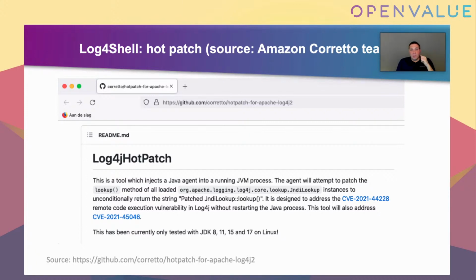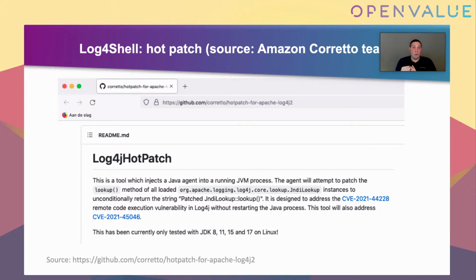And this agent will, I think, probably by manipulating bytecode, try to patch the lookup method of JndiLookup, to not do anything but return a string that's a patch lookup. So this is a tool that you can use to basically patch a running JVM, a running application, to mitigate the vulnerability without restarting the Java process.